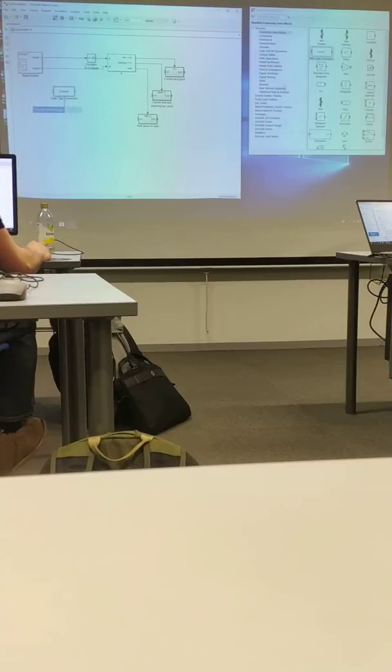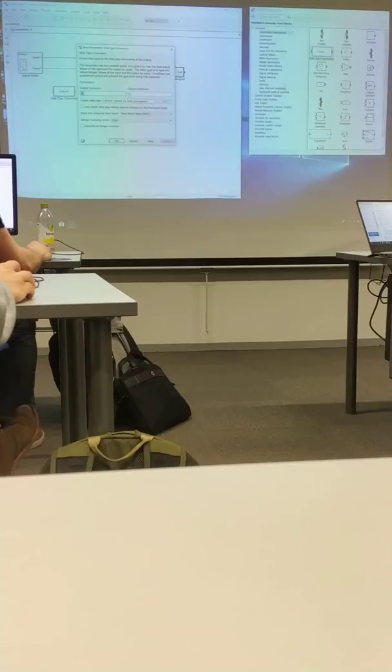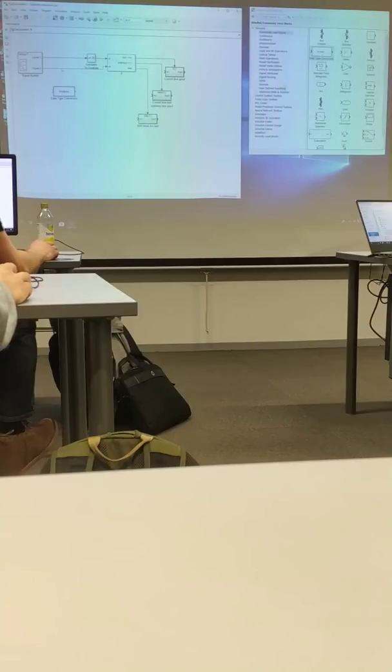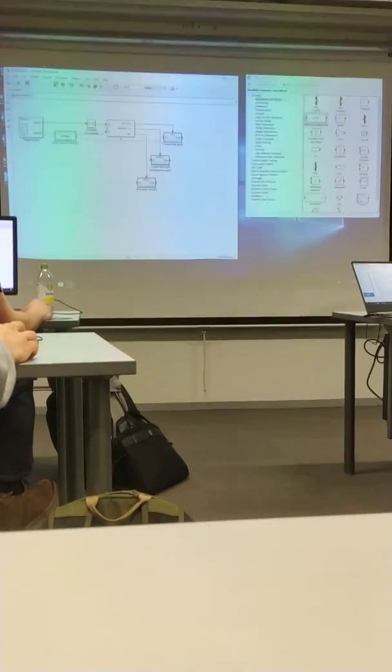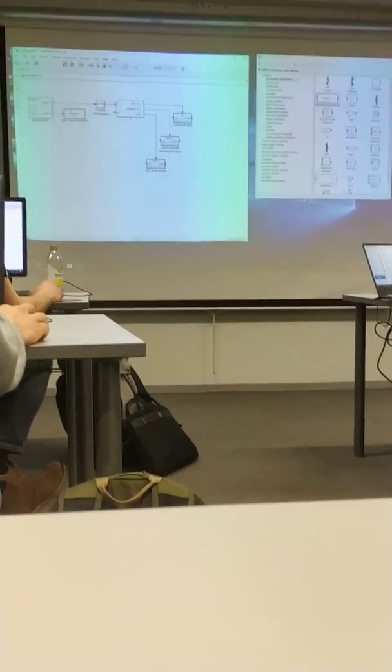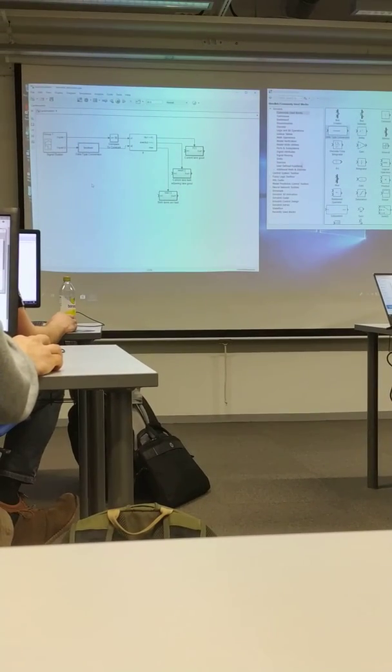You can write it here, or you can go into the box and choose it here, output data type. Here are the possibilities you can convert it to. And we want to convert it to Boolean. And then we click OK. And this signal we want to convert, so we can just put it up here. It should connect itself if we put it here on the right place.